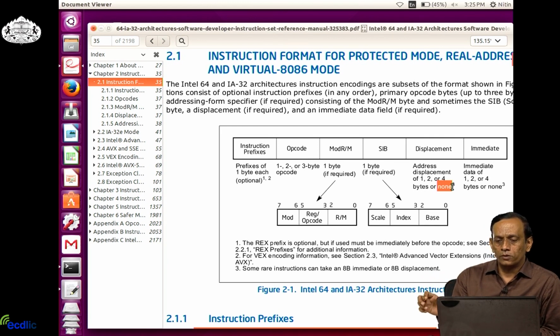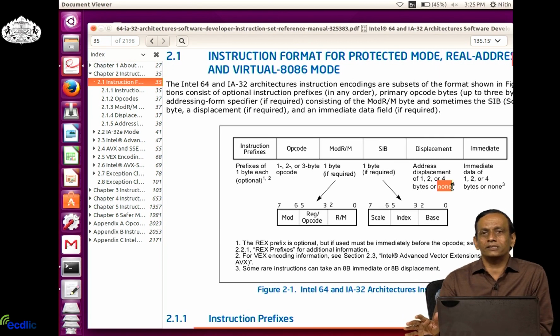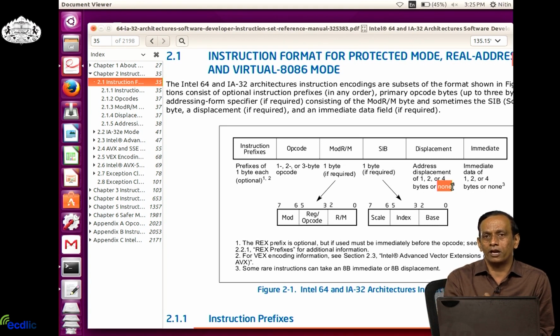Fine. So this ends our first session. In the next session, we will talk about further instructions where there would be some representation using this ModRM byte. We will put more focus on this ModRM byte, and we will see how it can be used in the reverse manner. So the next session would be dedicated to what? We will pick an opcode, and from that opcode we will try to write what exactly the code is.